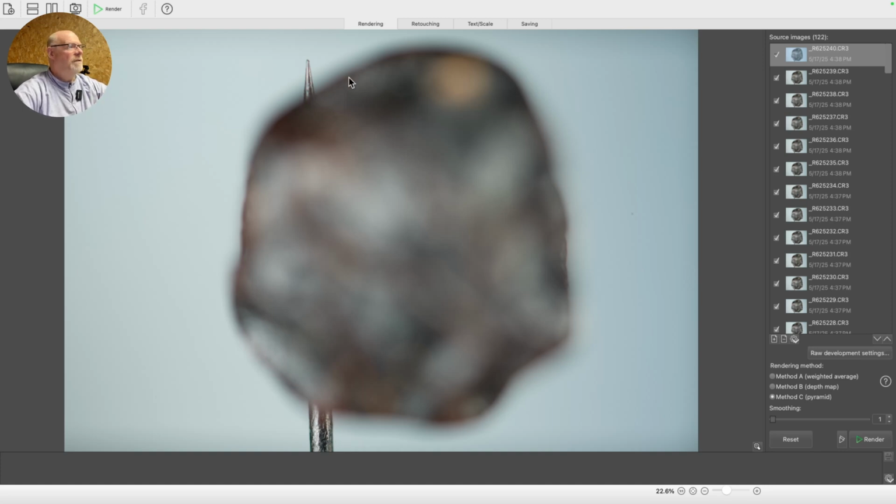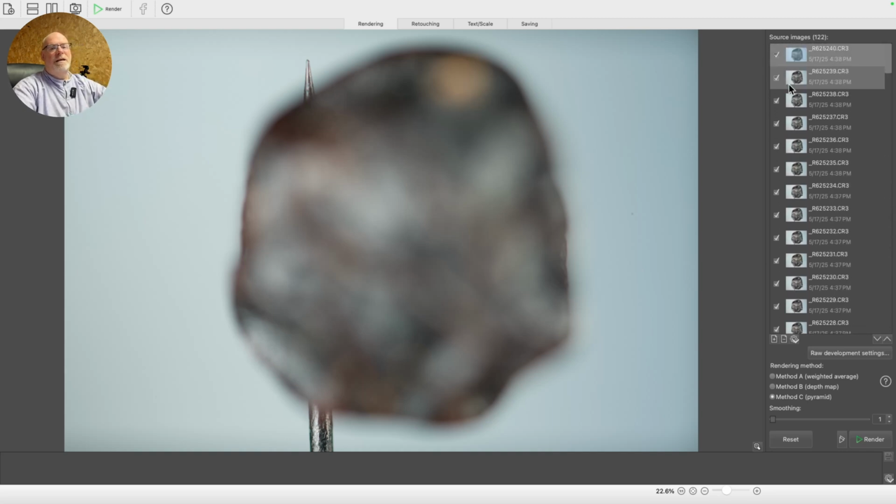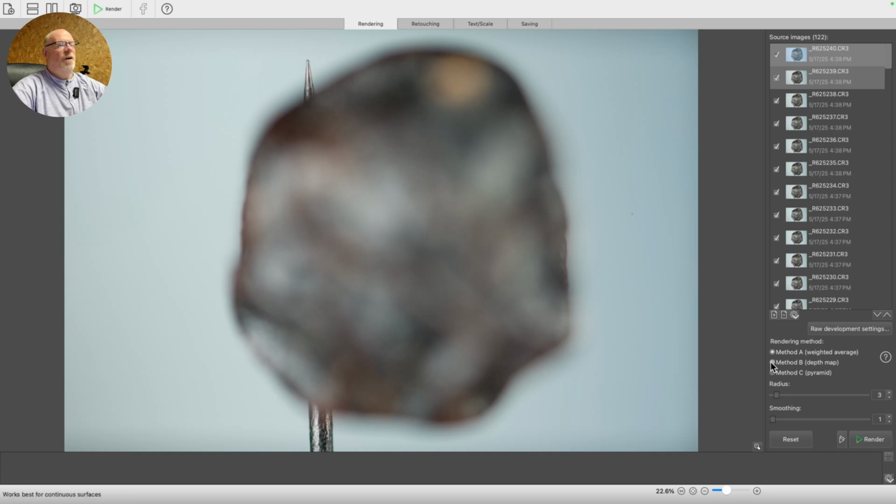We're going to remove that in post. So we got 122 photos in there, and now we're going to start the process of stacking them and then lining them and making them into one pretty picture, hopefully, so we can take those over to Photoshop and do some editing. So what I'm going to do is I'm going to render all 3 methods.